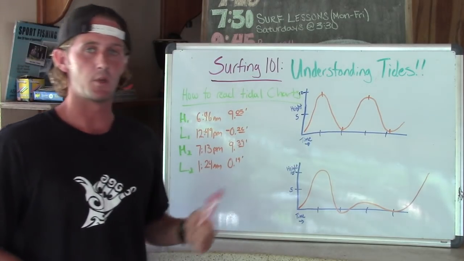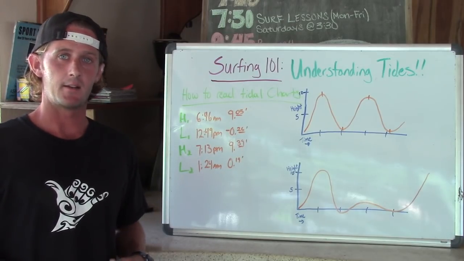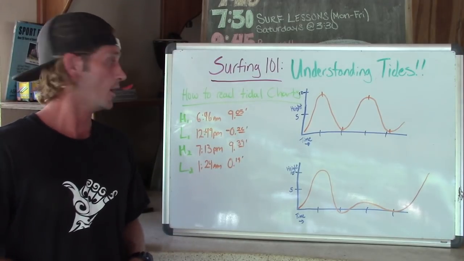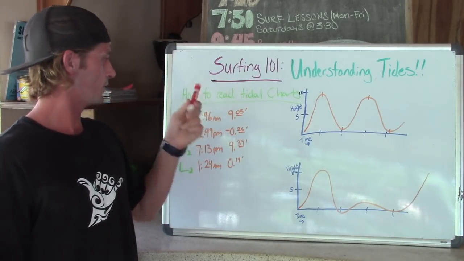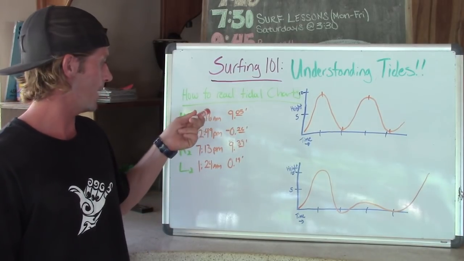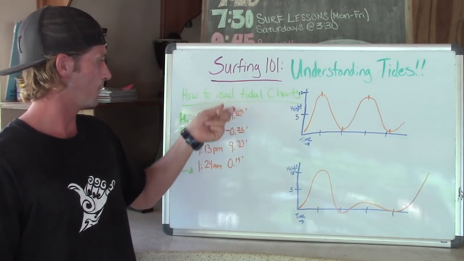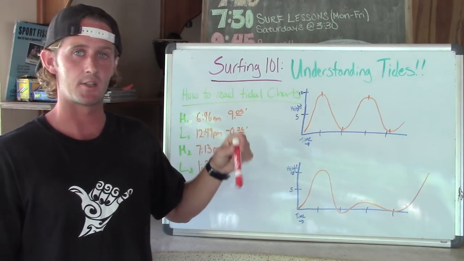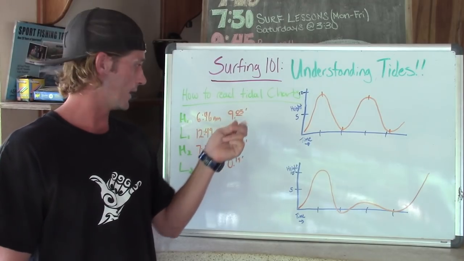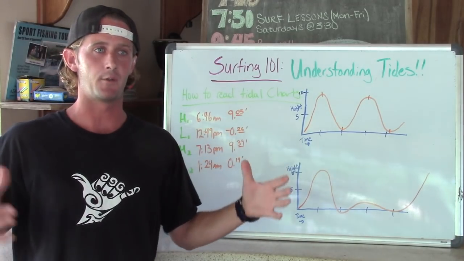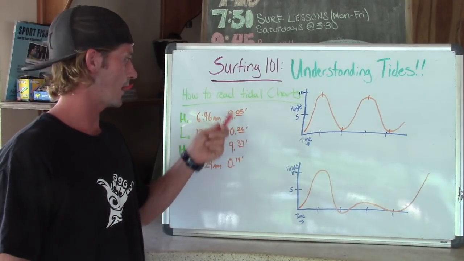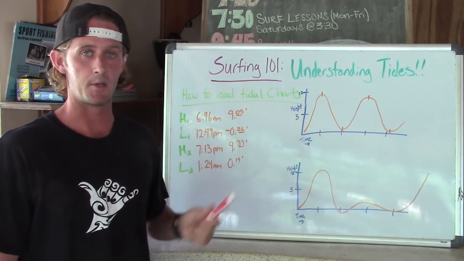So one thing to realize when you look at these numbers is that here in Costa Rica, we have large tidal swings sometimes. In this case, this is about as large as they get. So that means at 6:47 p.m. or a.m., the tide's going to already be dropping out, okay? So if there's a large difference in the numbers here, the tide's going to change much faster. The tidal conditions aren't going to stay similar. Whereas if this number was 2 feet and this number was 0 feet, a 2 foot tidal difference over a 6 hour period is obviously much less significant than a 9 foot tide difference over a 6 hour period.